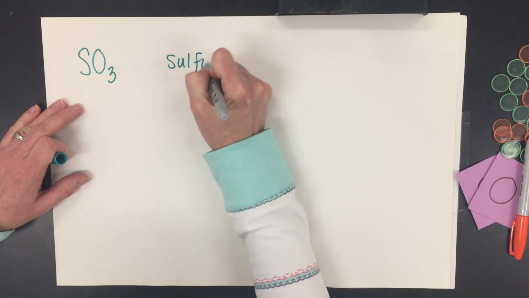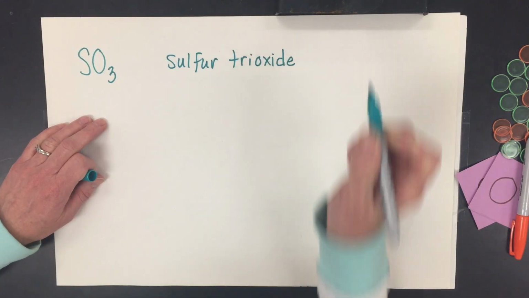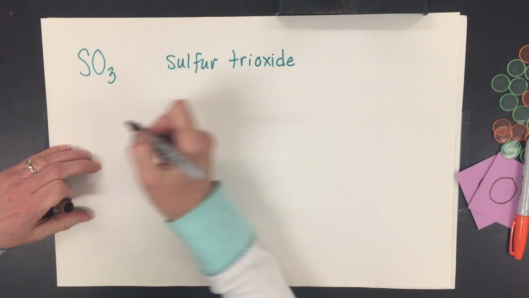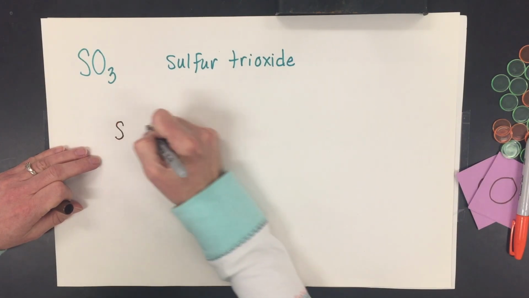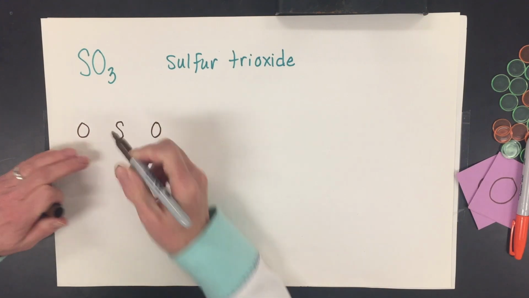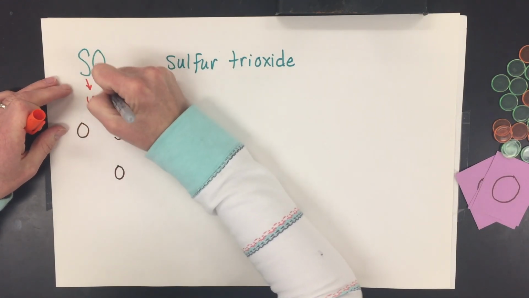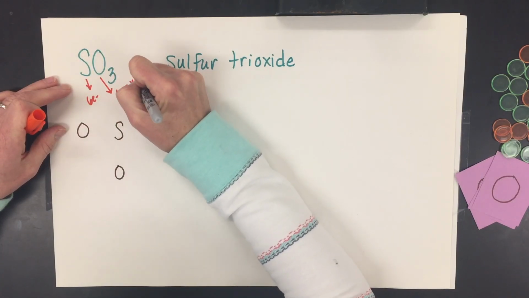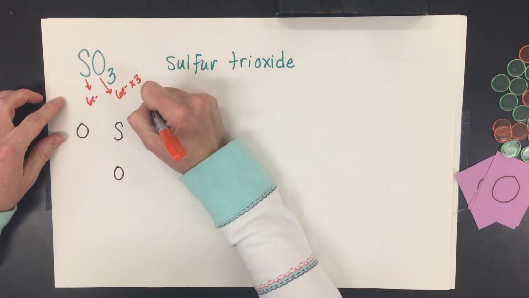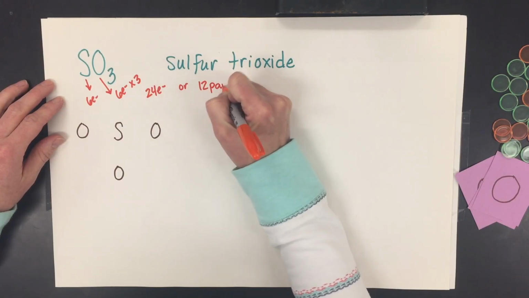So it's called sulfur trioxide, it's a covalent name. Tri meaning 3 oxygens. You don't have to worry about electrons being gained or lost. These atoms are sharing electrons. So again with this one, you'll have a sulfur in the middle, and then oxygen on either side, and then you can place this top or bottom. I'm just going to place it on the bottom. You still have to count the number of valence electrons, so it's still 6 electrons and 6 electrons times 3. So now we have a total of 24 electrons to place, or it'll be 12 pairs of electrons.